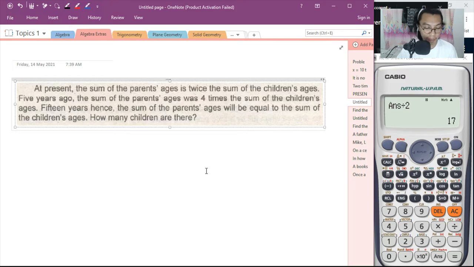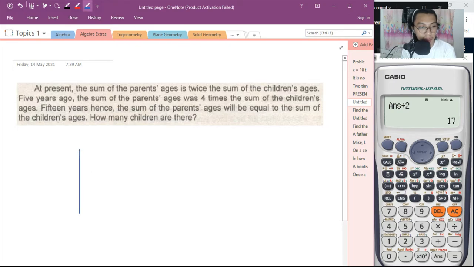Nako, problema yan. Hindi natin alam yung number of children na meron sila. Okay? Ang problema, hindi rin natin alam. Ano ba yung children nila? Quadruplets? May twins? Okay? Or simply just simultaneous na ipinanganak? Hindi natin alam. So, the best way for us to do this is to write the table, okay? Mag-table ulit tayo. Siyempre, dalawa lang naman ang nanay at tatay ng bata na yan, di ba?